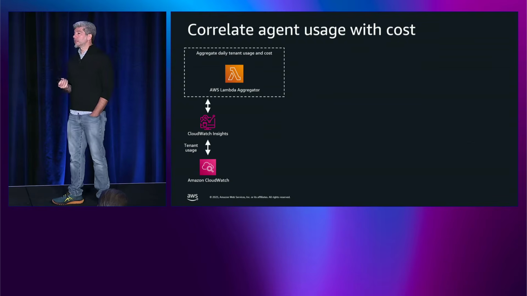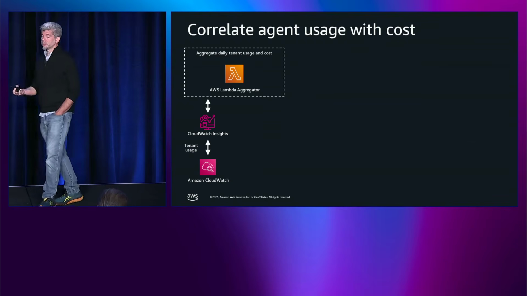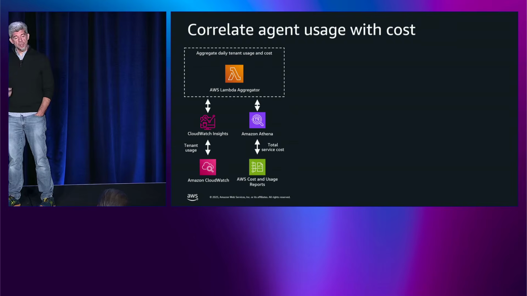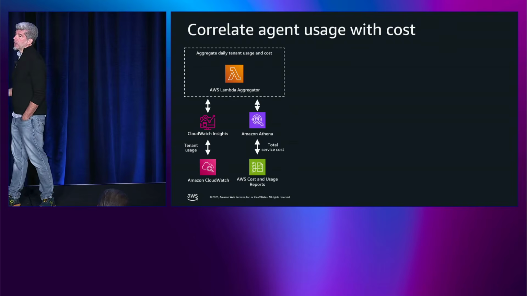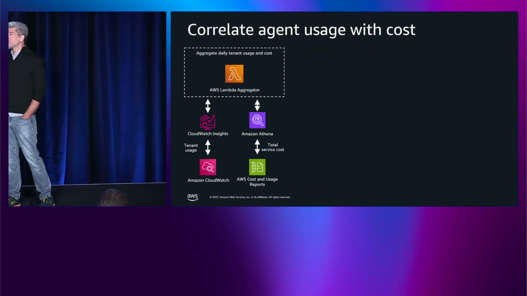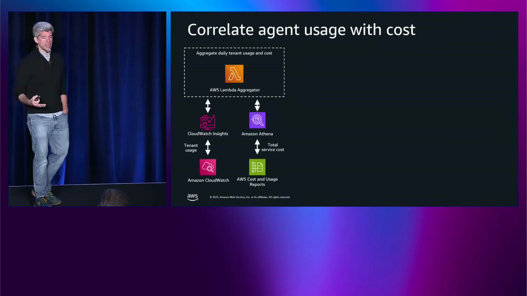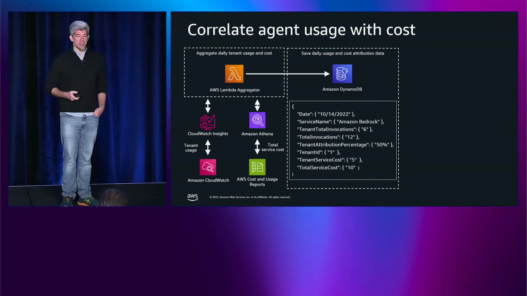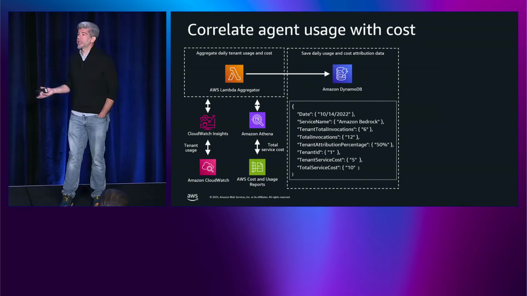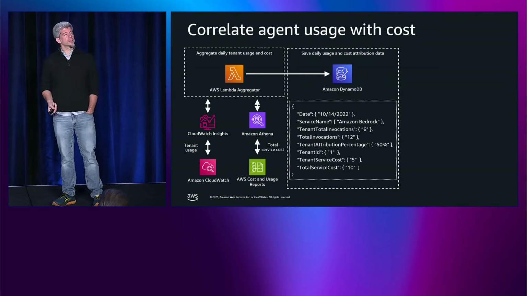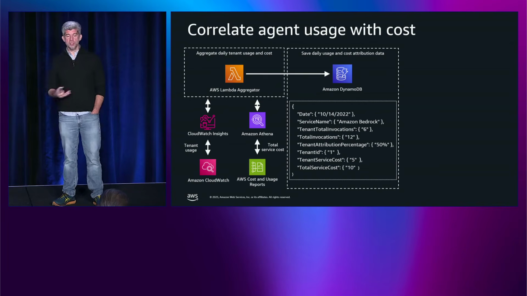So maybe we use a Lambda to occasionally invoke that. Take those costs and get the actual underlying costs, right? So we've got usage. What does the cost and usage report say? How much did it cost for each one of those invocations? Combine those two concepts, and perhaps we could store them in DynamoDB. And it might look something like this. Tenant 1 having so many invocations.